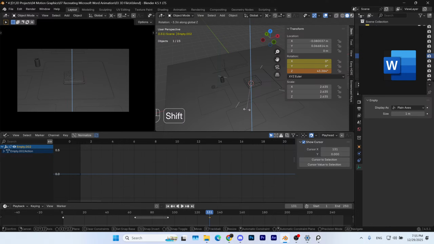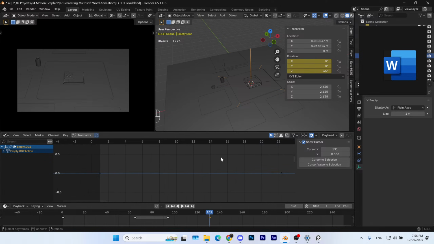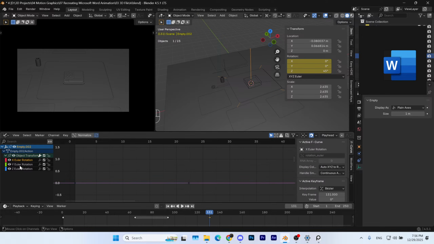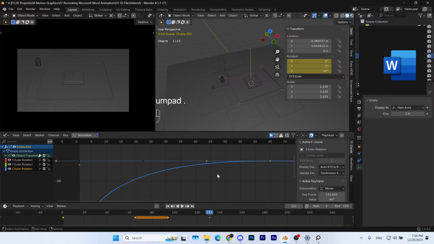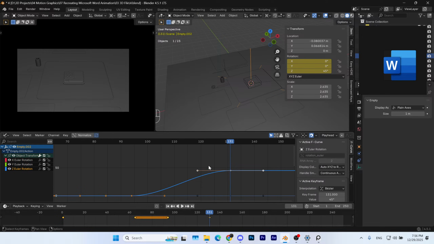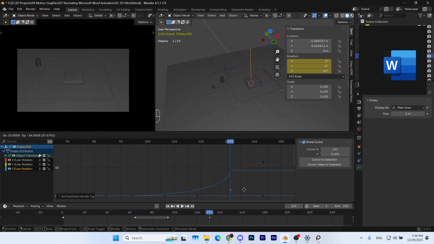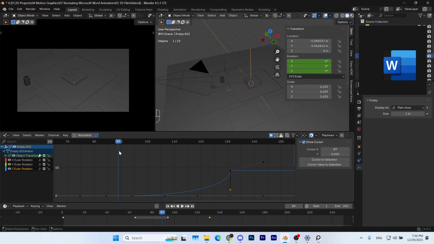Wait, it's very distorted. Ah, it looks nice. Okay, just 45 degrees. All good. And now we go to the rotation of the z-axis, last frame, and we just have it.